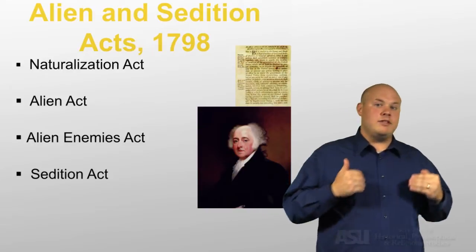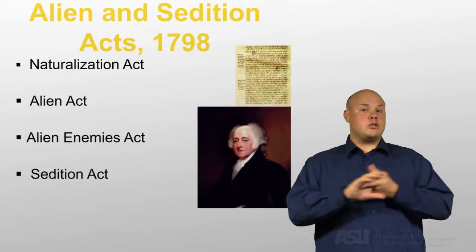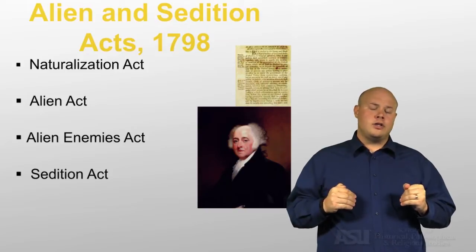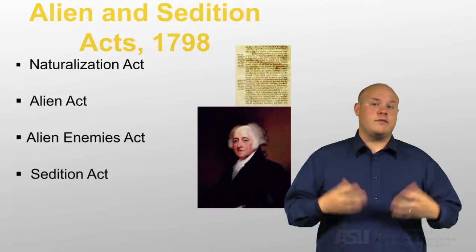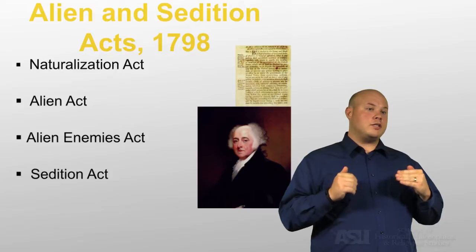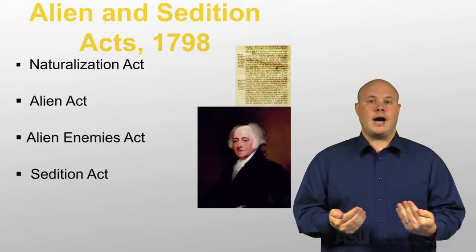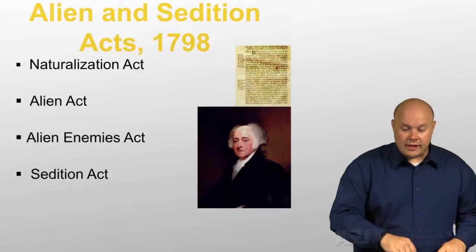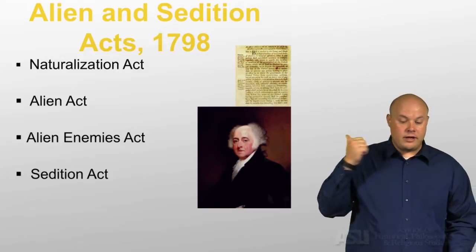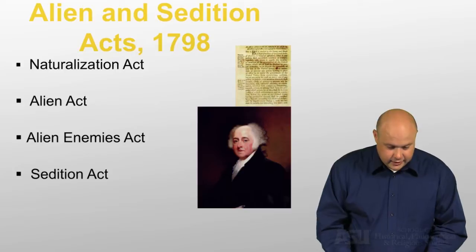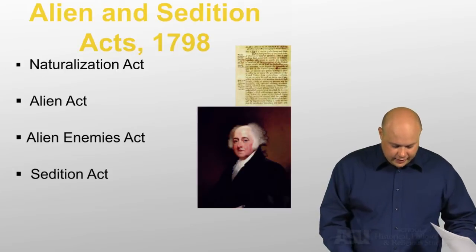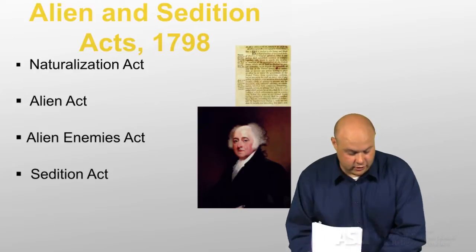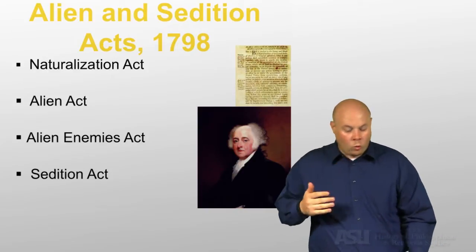And as a result of this antagonism, and this fear of French radicals coming into the United States, of radicals of any sort, people that Americans fear are going to overturn their societies, we see the passage of the Alien and Sedition Acts. So the Alien and Sedition Acts were made up of the Naturalization Act, the Alien Act, the Alien Enemies Act, and the Sedition Act. I'm actually trying to find my notes on them. So what do these do?